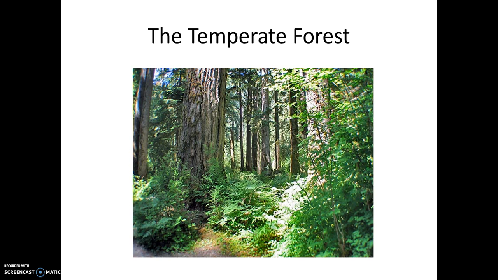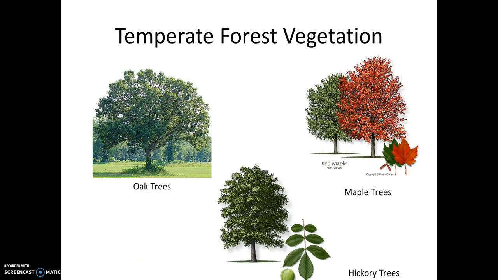So then we have the temperate forest, which is located in Eurasia and North America. And it, unlike the tropical forest, has well-defined seasons with a distinct winter and a distinct summer. So the temperate forest is what we have here a lot of times, right? We have 4 seasons, and you can go out into the woods and you have all this foliage.